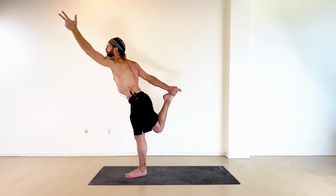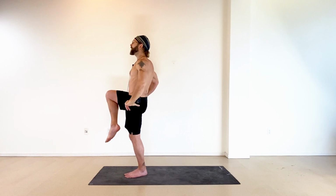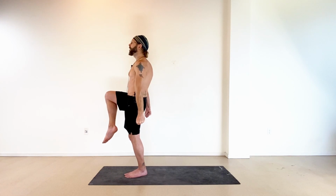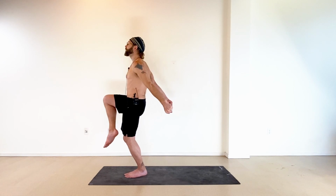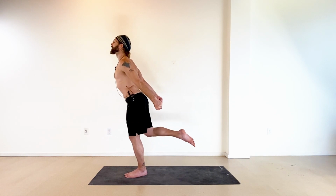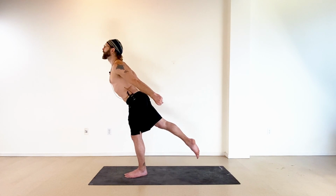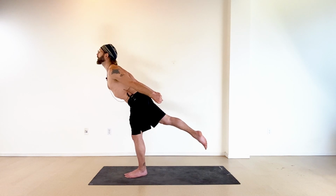Now with an inhale, slowly come upright, right knee lifted, hands to your hips. Now keep your arms at your sides, but reach straight down, make your hands into fists. Arms stay straight, bring the fists back behind you. Now go slow, put a bend in the left knee, and then hinge from the left hip. Extend your right leg straight back, bring your lifted body into one long line. And if you want to take it further, maybe hinge further from that left hip, but keep that line through your body, keep your gaze forward, keep breathing.